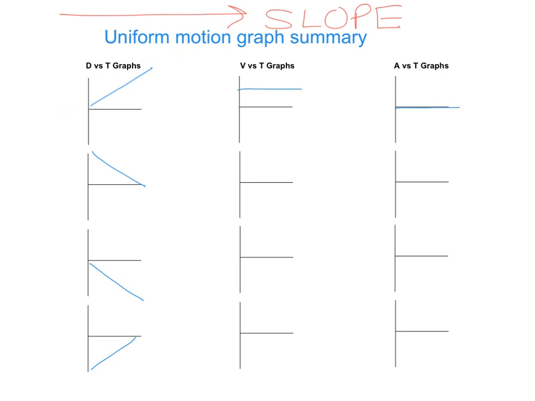All right, let's try the next DT. This DT right here, it's got a negative slope. So that tells me it's moving in the negative direction. And it looks like it started away from our home or our starting point. And as it got closer to the end of the time interval, let's see where it is there, it's actually back at home. So it's moving in the negative direction back towards home. The VT graph, of course, doesn't care about the starting point. All it cares about is what direction is this and is it changing velocity. This is a negative slope.